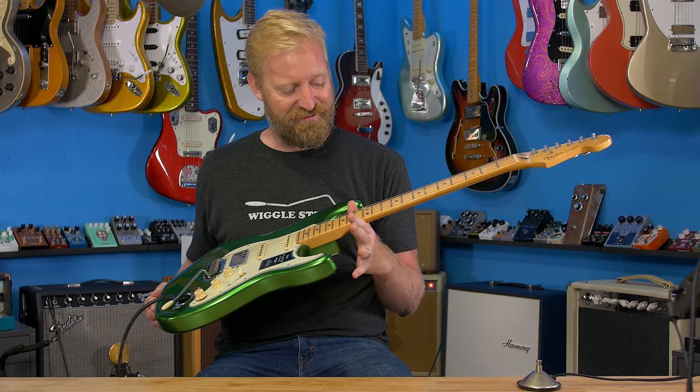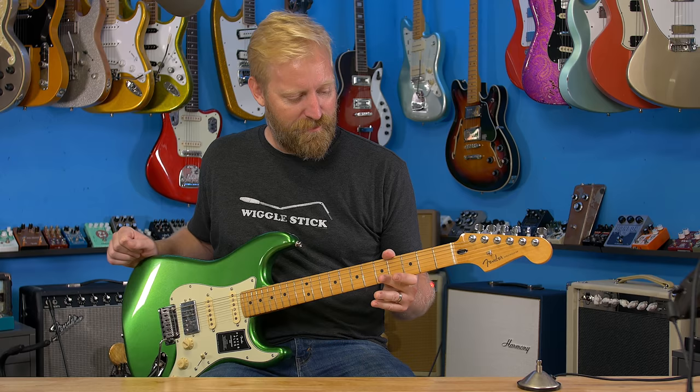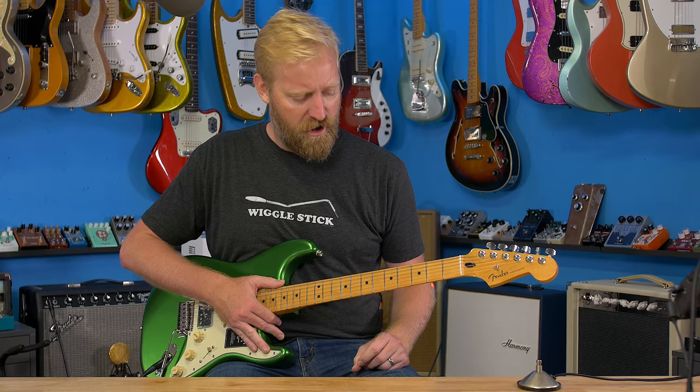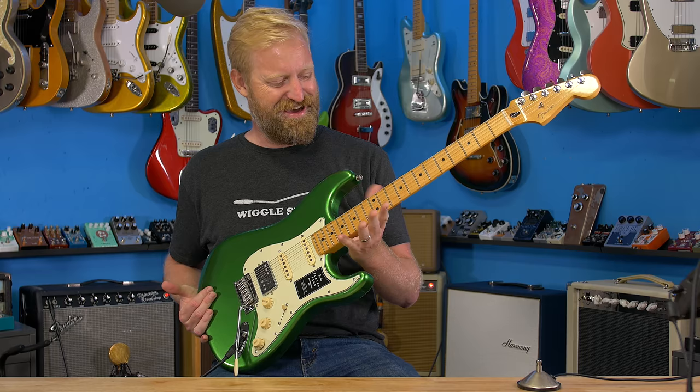Let's get into what I think is the most important and notable part of this guitar, the neck. I mean, that's the most important part of every guitar, really. But this is very different from most Mexican Strat necks in that it's a 12-inch radius. It's got medium jumbo frets, which is normal. Normal fret dressing on the edges that you would expect on a modern Mexican Strat. It's got 22 frets, an extra fret compared to the Mexican Strat that I've been playing for 20-something years. It's got rolled edges on the fretboard.